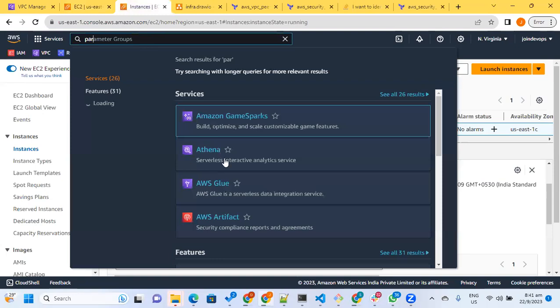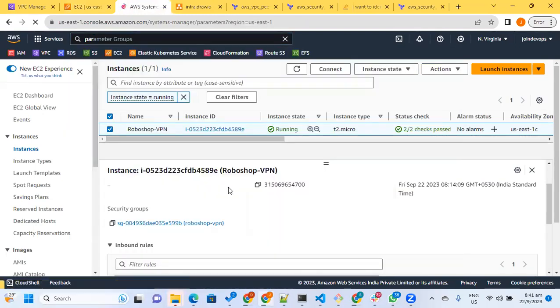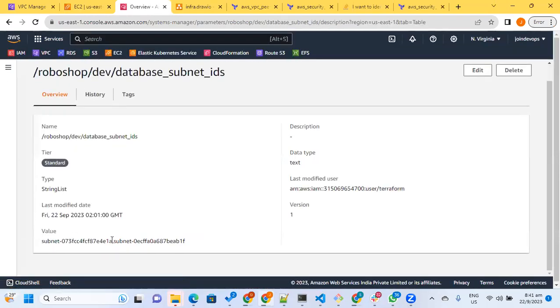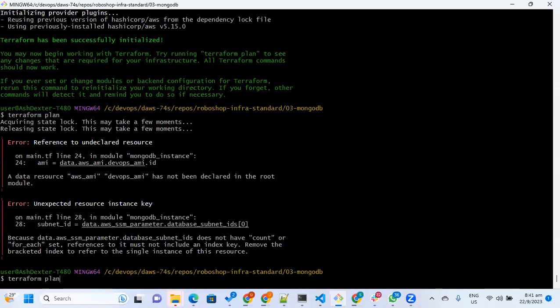Parameter store. So you have comma separated values. I'll get the first one. Okay, so now Terraform plan.